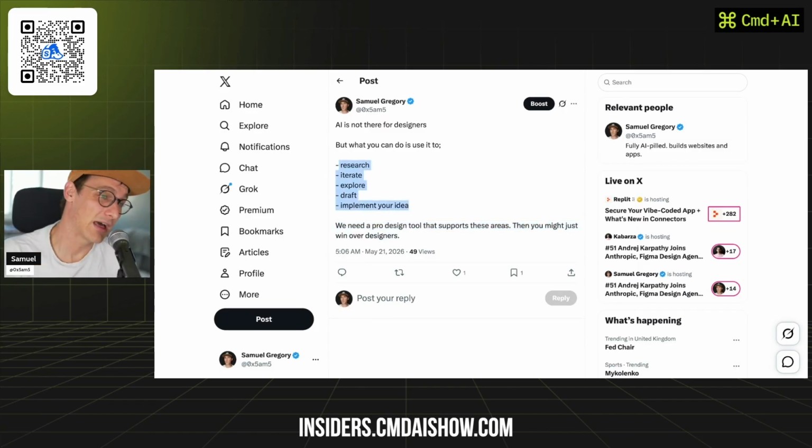Now, I think they've really approached this in the right way, because designers hate AI. Designers hate the fact that their jobs are not at threat. They really aren't. An AI that does design will satisfy people who have no idea about design, and that's okay. There's nothing wrong with that.